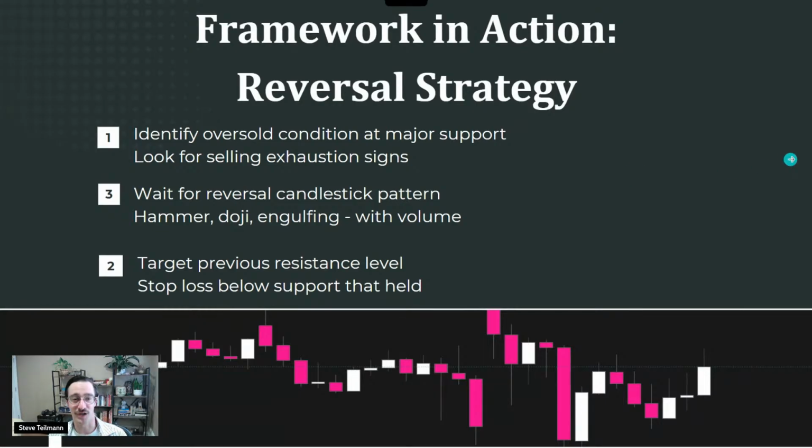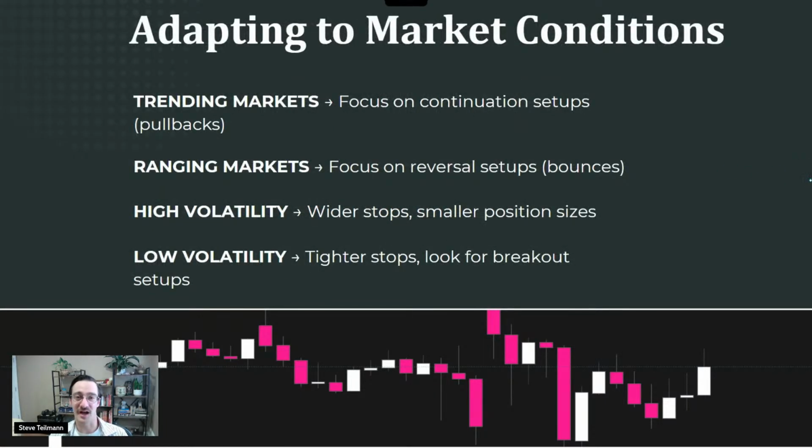Awesome. So moving on, let's talk about when we apply these different setups to different market conditions, right? In a trending market like we're seeing recently, we're essentially focusing on continuation patterns. We need the market to prove to us that it's not going to keep going up, because fading the trend is a bad idea unless you have very specific metrics like we talked about with the reversal. So if we don't have those conditions, then what we're essentially looking for is to continue playing the upside in a market that's trending up. And so the best way to capitalize is to look for pullbacks in that trending market.